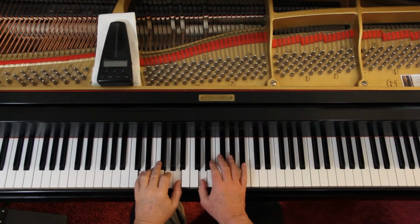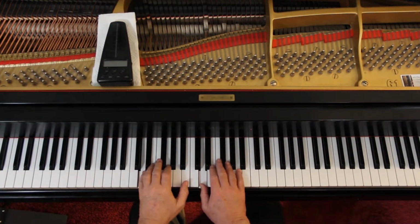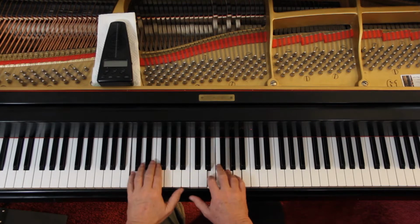So work it out one hand at a time, then put the hands together slowly here. One and two and. One and two and. Three and four and. One and.